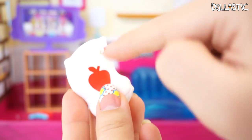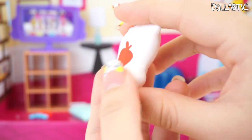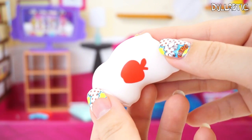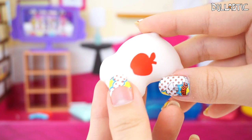This set also came with a pillow. Unfortunately this is not a soft pillow — it's made with plastic. On the pillow there's a little apple drawing because I believe this is Applejack's pillow. I think maybe they made this so that the girls can have a pillow fight, but if the pillows are this hard I don't think it's a very safe pillow fight, so don't do it girls!